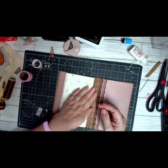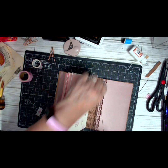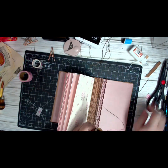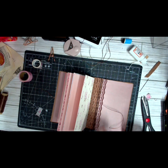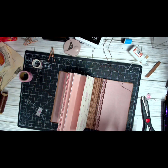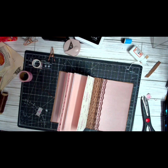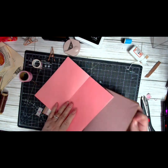Alright, so we got to do the second one, and we're going to do it the exact same way, guys. No different. And then this one will be ready for us to finish the front cover and embellish. And I don't know which one I'm going to do next. I want to work on the indigo. That one's so pretty. And then I want to work on La Condesa. So, like I said, I'm not exactly sure which I want to tackle first.